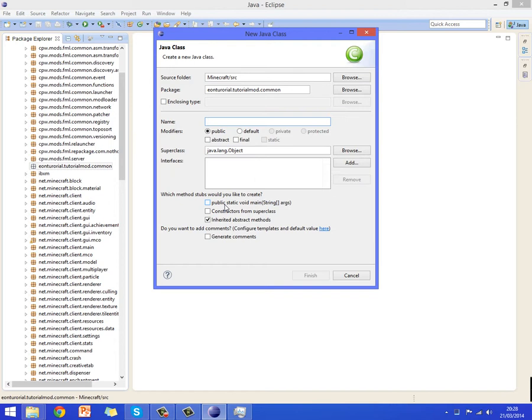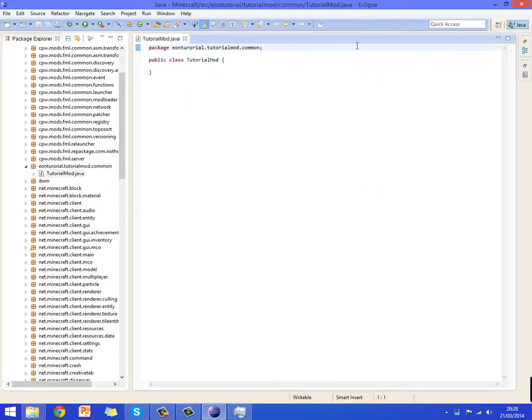So we will go with tutorial mod, and then you hit enter. Naming of things in Java is a capital for each word, so it's tutorial with a capital T, mod with a capital M, and that is that.